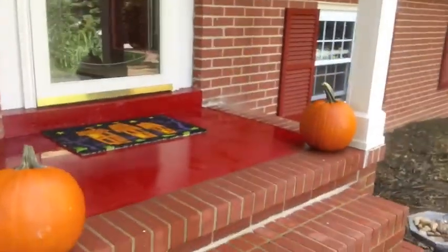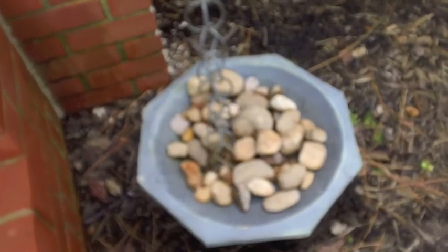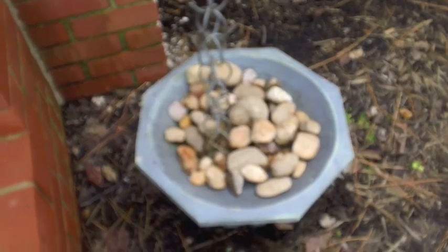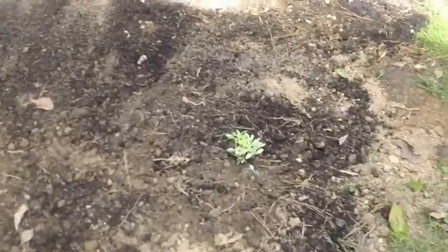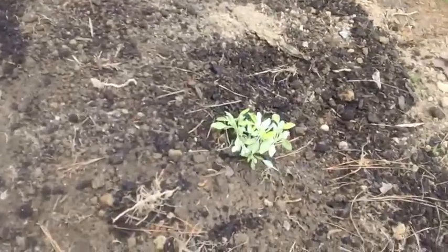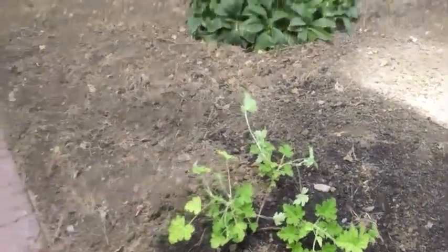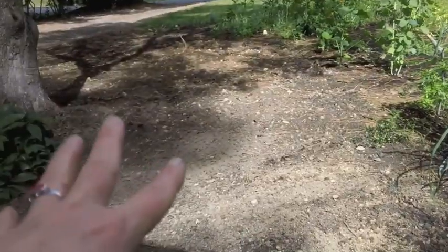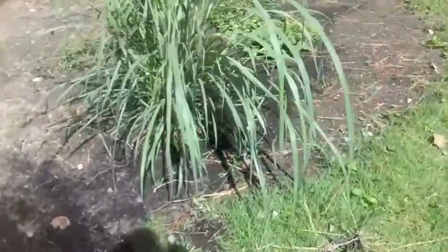I cleaned off my porch and I planted the plants that were up there. I'll show you in a sec, but I've been collecting rocks and I thought I'd put them at the base of this rain chain. It's kind of a cool thing to do. But today I had in pots some white sage and this rose geranium, and I wanted to get them in the ground because this is where I had some good compost and stuff put in. But all these things are grown.